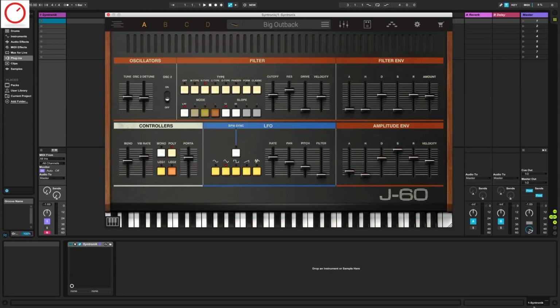Next we have the J-60 that represents the iconic analog polyphonic synthesizer Roland Juno-60.